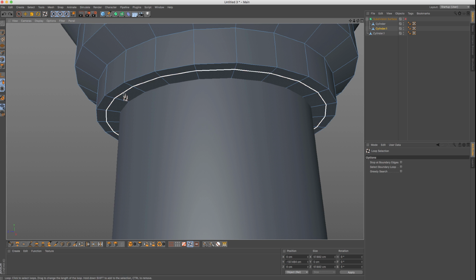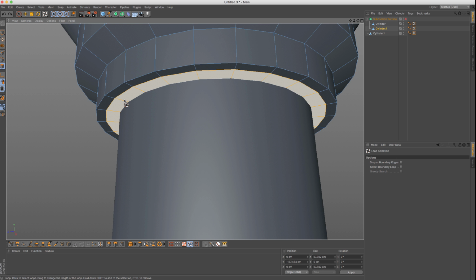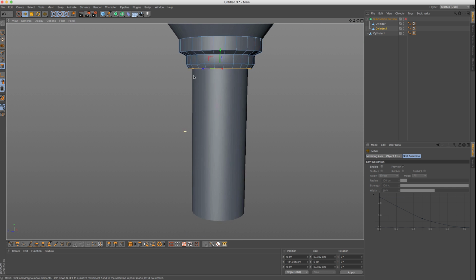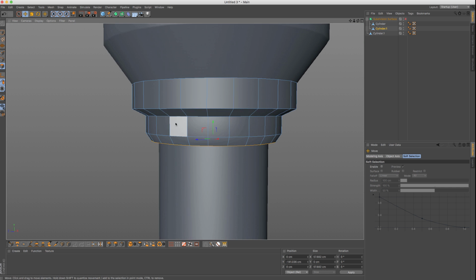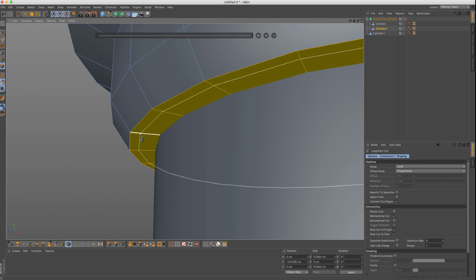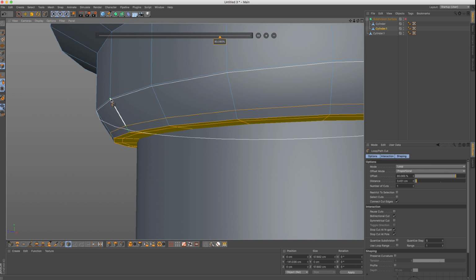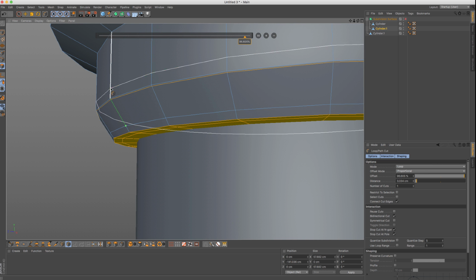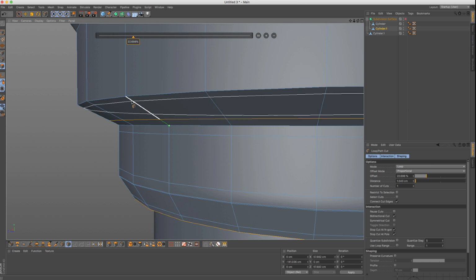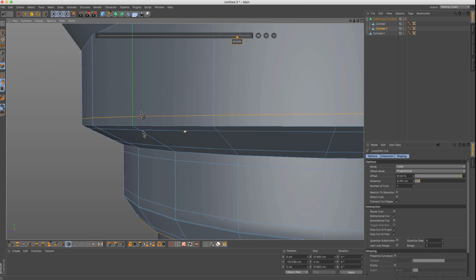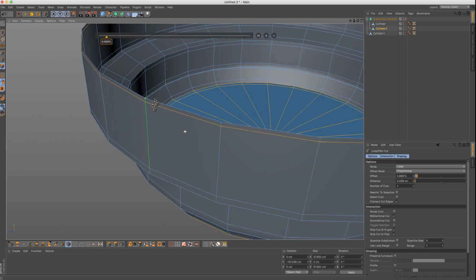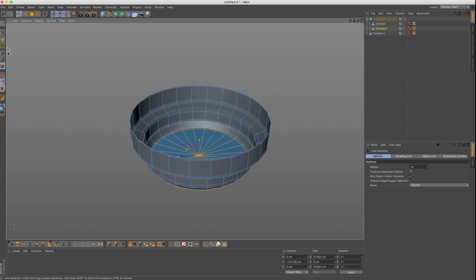So let's again select a loop. Let's select E for Move Tool and push this a bit more down as well. And I will just go here and add supportive edges here, and add one here really close so that it's a bit sharpened up. And let's add two for each of the edges and one here. And if I solo this, we have an open problem here.